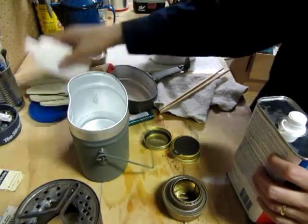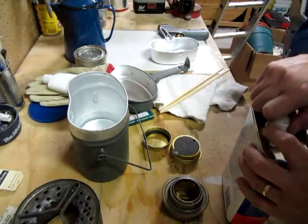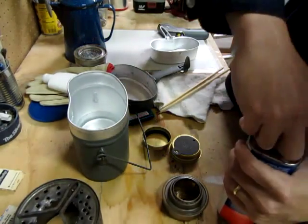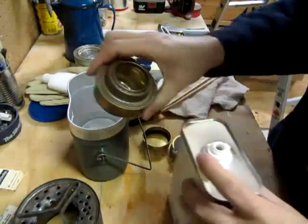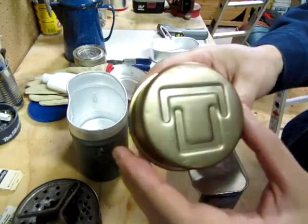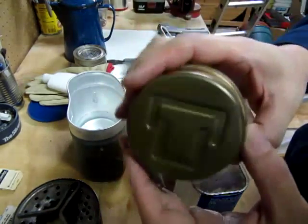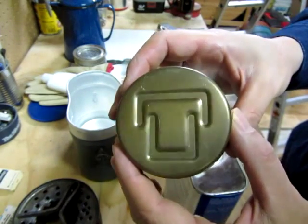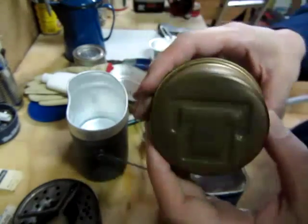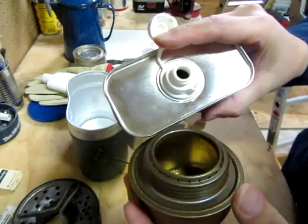What I'm going to do is fill this later to put inside, but for now I'm just going to pour it straight into the stove. I'm not going to fill it all the way. Oh, by the way, that's the symbol for Trangia, so if you want a genuine Trangia, make sure it's got that little T symbol on the back there. So I'm just going to fill it about halfway. I don't know how much to put in here.